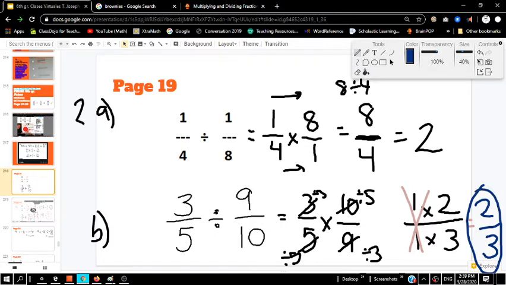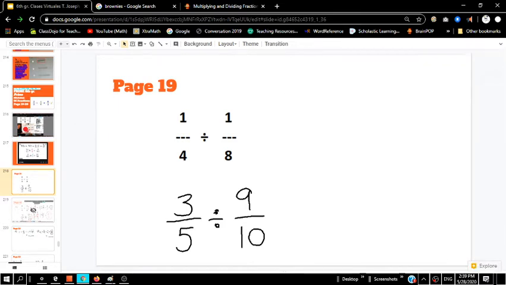All right, let's do the next problem on the next page. So now we're going to go to page 20. We're going to find a whole lot more difficult problems. This time we're going to be simplifying fractions, changing improper fractions to mixed numbers, and trying to find whole numbers within our improper fractions. The directions on page 20 say that we need to express each answer in its simplest form. So let's do that.